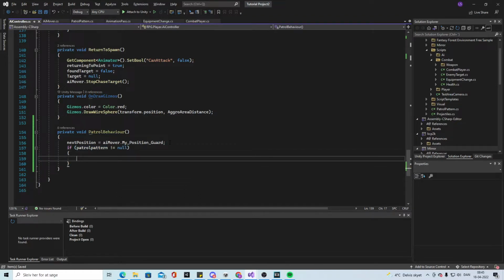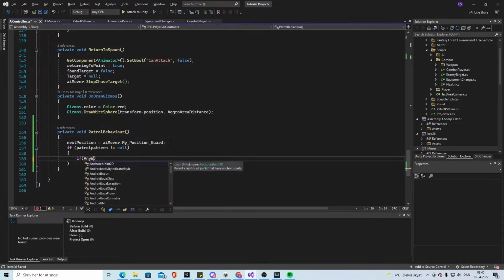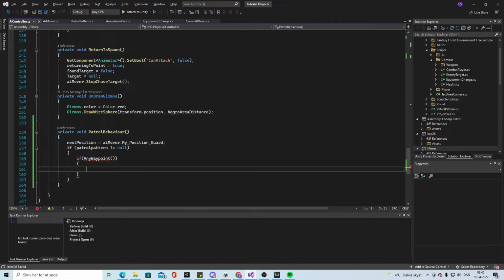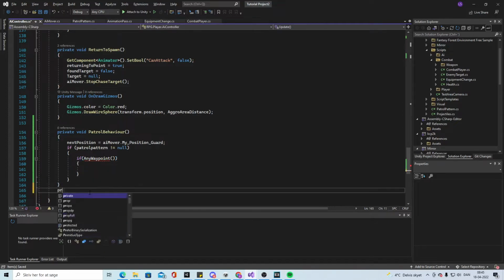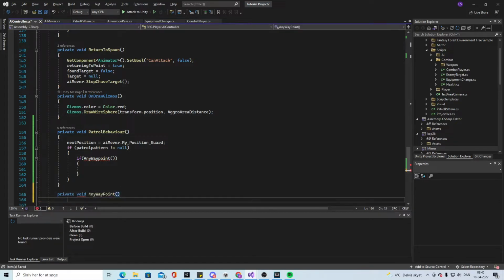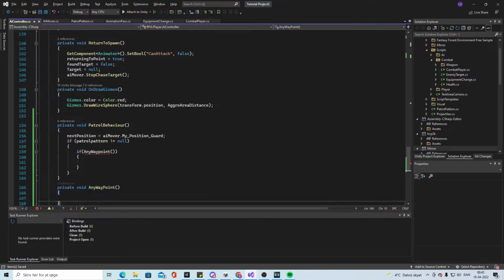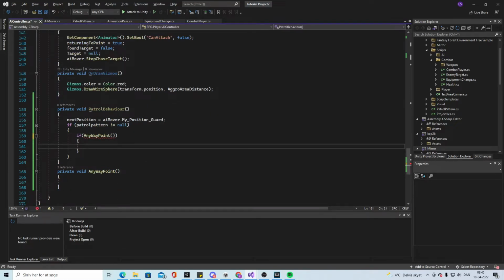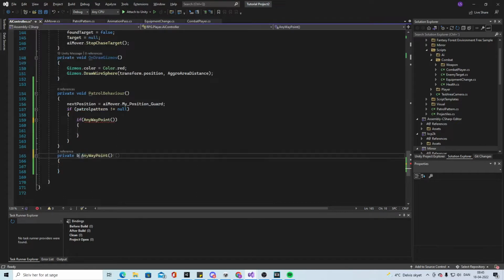So if we have a patrol pattern, then we're gonna say if any waypoint, and then we're gonna make a new private void any waypoint. Actually it has to be a bool.